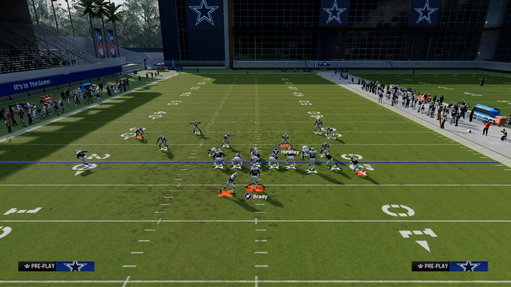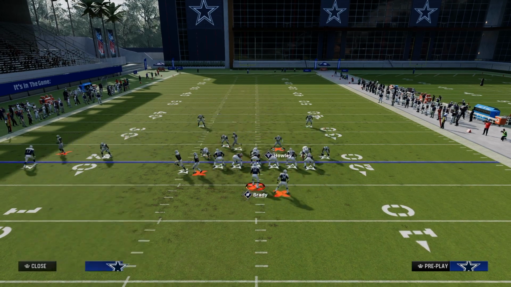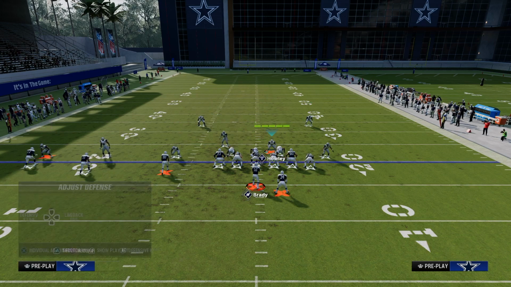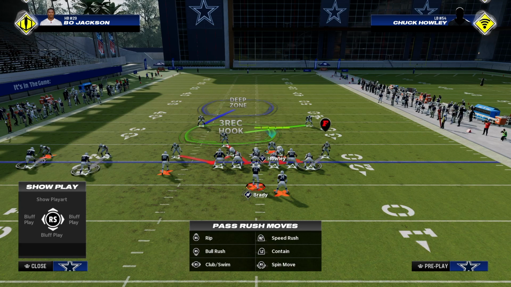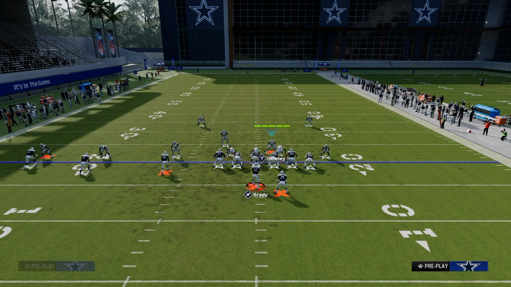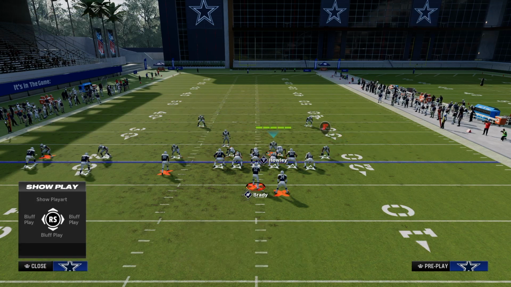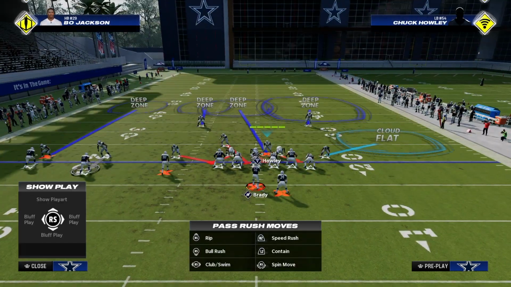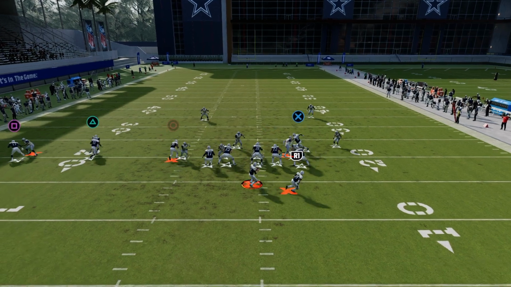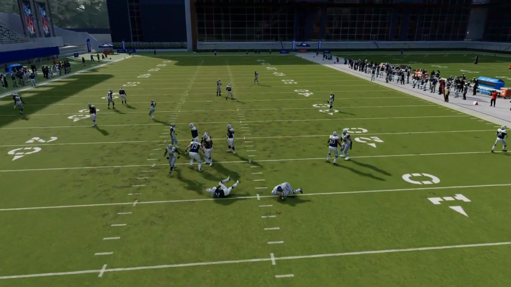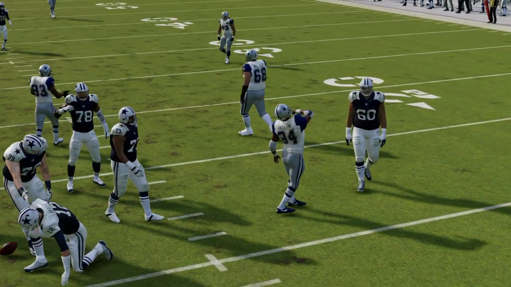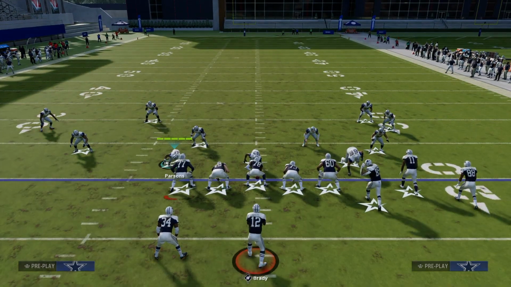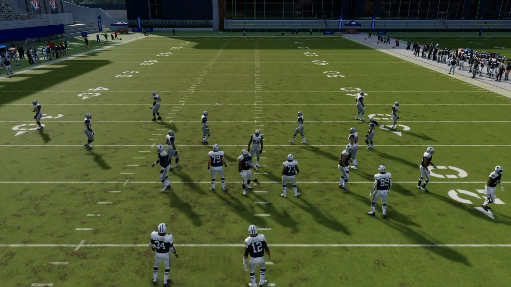I personally don't think you need to blitz trips much, but if you want to blitz trips, I find the best method to be to blitz that corner there on the left side like so. We're going to play cover 2 to the right side, and then we're just going to have that inside quarter. So everything to the trip side is going to be taken care of, and then all you're really doing here is just taking this right side, and I would just blitz like this. I think it's the best method for blitzing trips in the entire game. So that's pretty much it in terms of how I defend trips, bunch strong.